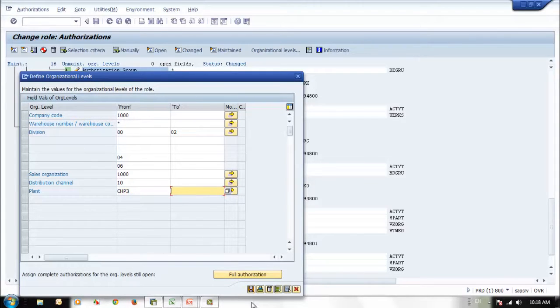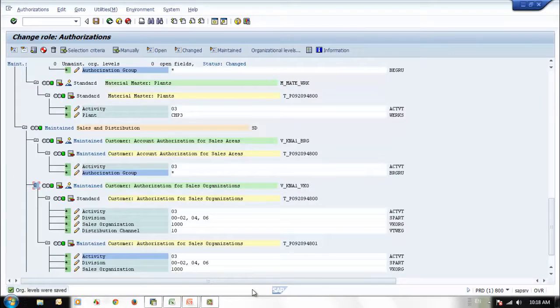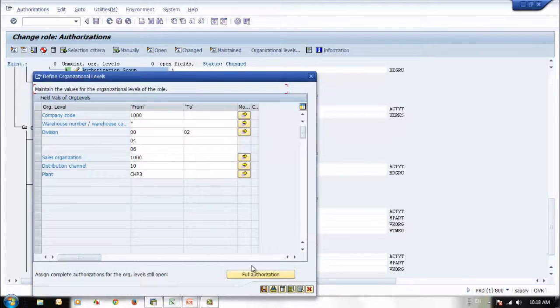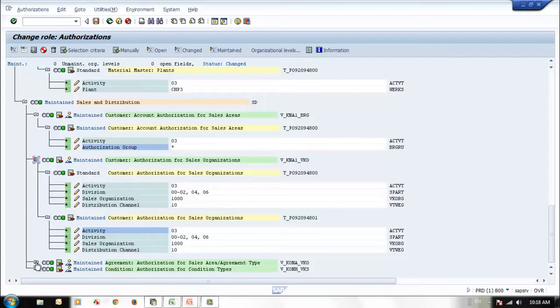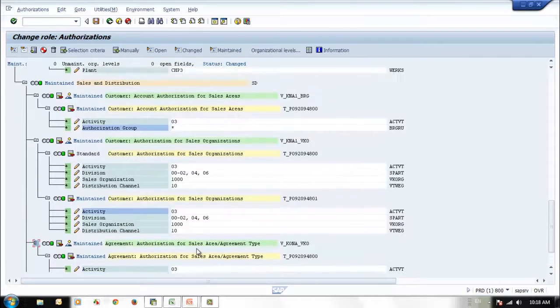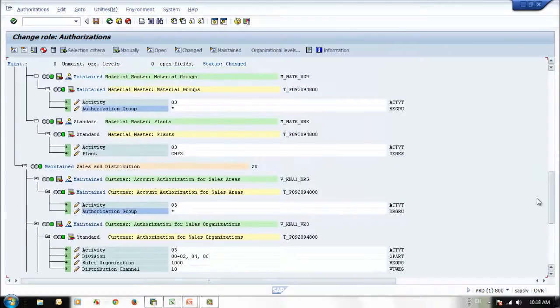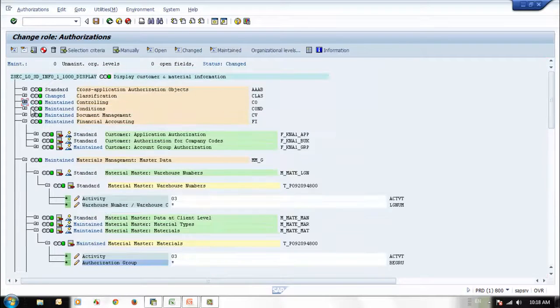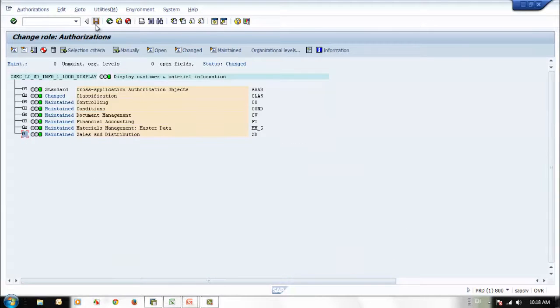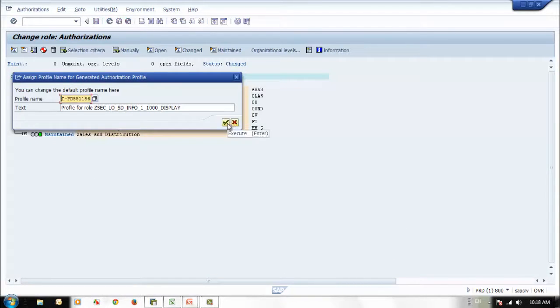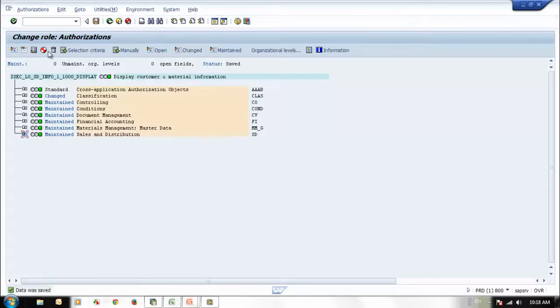Okay, then I save this. As soon as I save this, all the organization level sets we have defined here got filled in our respective variables wherever they were defined, then all became green. Okay, now I will save this, then it will create a profile and generate.